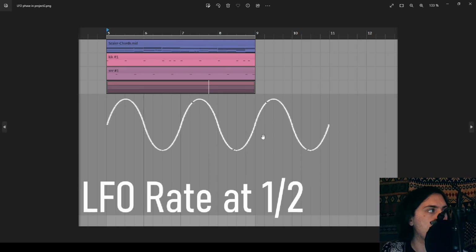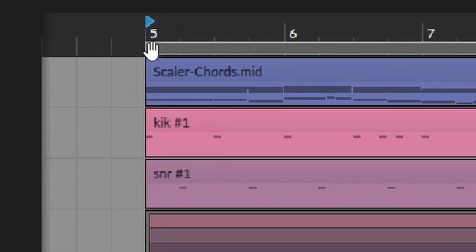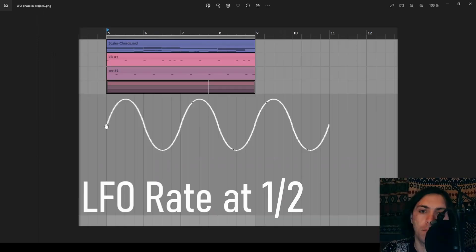And you can do the same for an LFO rate of 1/2 and it will just be twice as long. And the idea is just to have the same thing for LFOs in hertz, seconds or milliseconds or whatever. And then of course it will not always be as clear where the start phase actually is. On something like bar number 5, it will not always be just 0 unless you mess with the phase and really listen to it, but at least you have the control over where you want it to be.